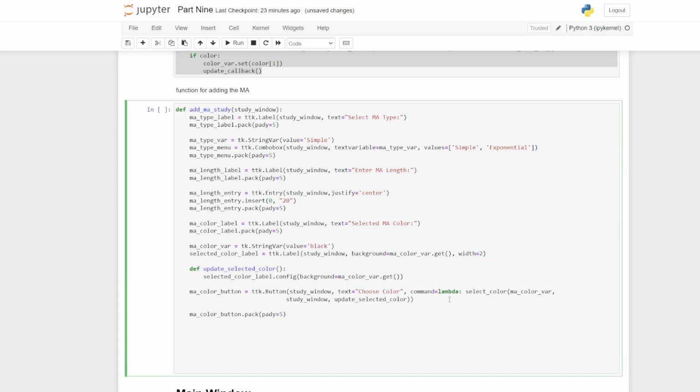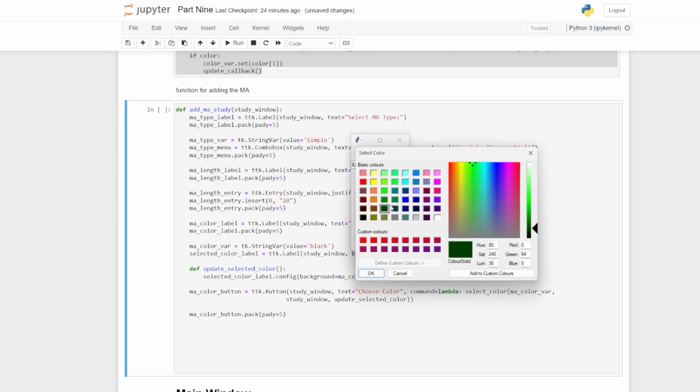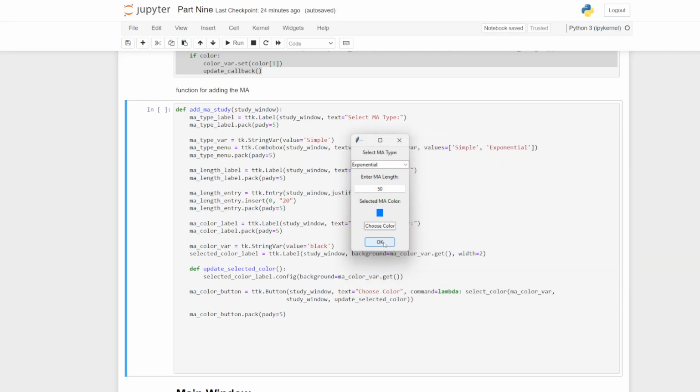So that is it, except for one thing. We're going to put in this OK button. What's going to happen here is, if we change this to whichever setting we want, once we've got it all the way we want, we're going to hit OK, and that's going to update the chart with our new settings that we've requested for the indicator that we're trying to add.